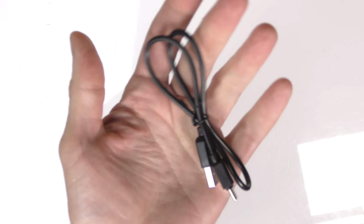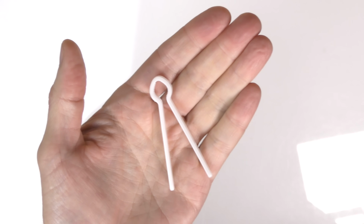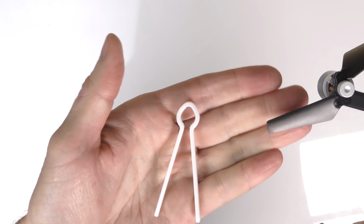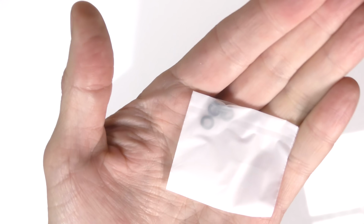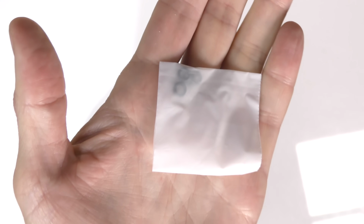Other items included would be, of course, the USB cable, 4 spare propellers, a propeller removal tool. You would wrap that around right here, that little metal thing coming out of the propellers, and just turn it sort of like a pair of pliers. Mini micro Phillips screwdriver, plus you get 4 teeny tiny little washers, and I think that's for the motors when you put the props on.